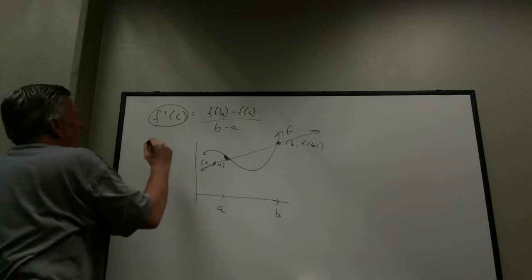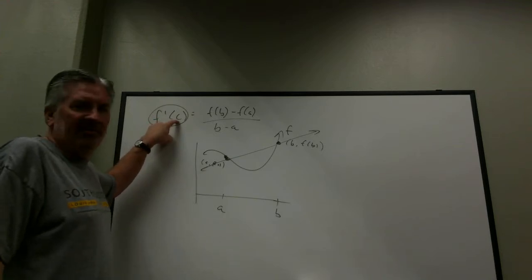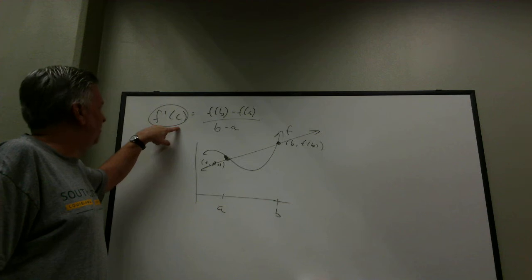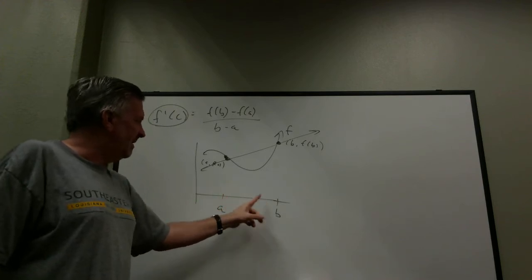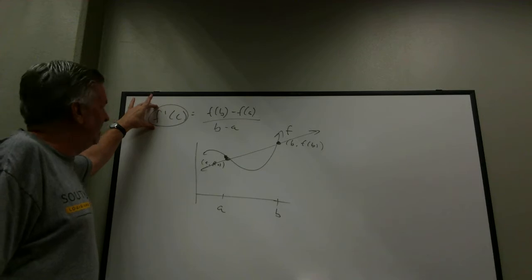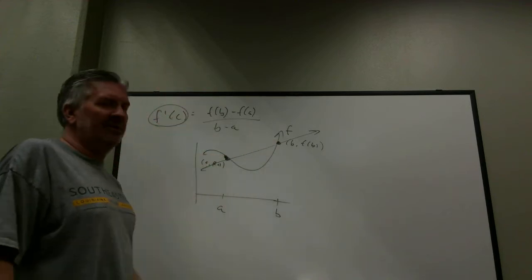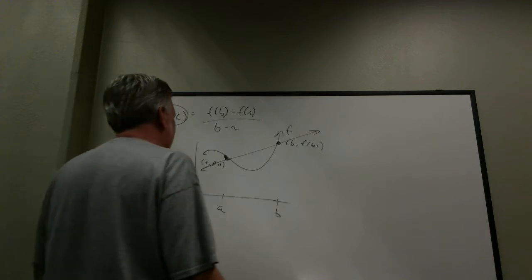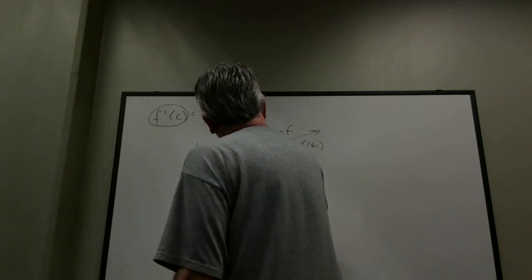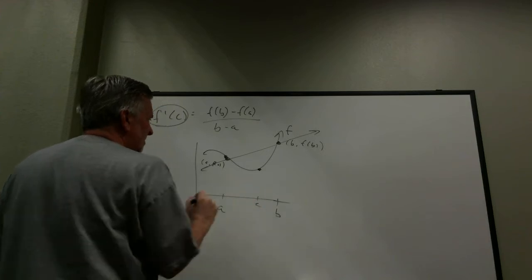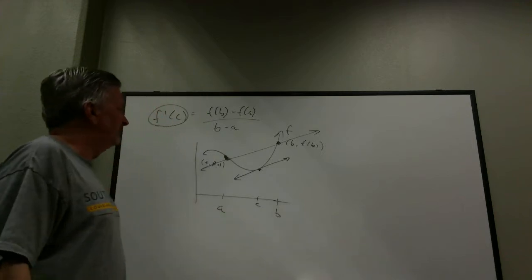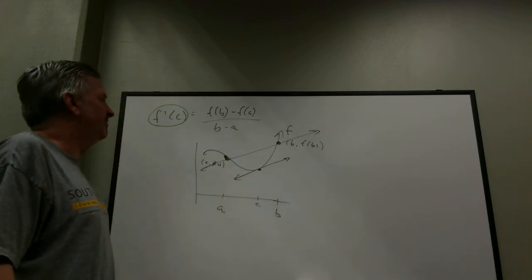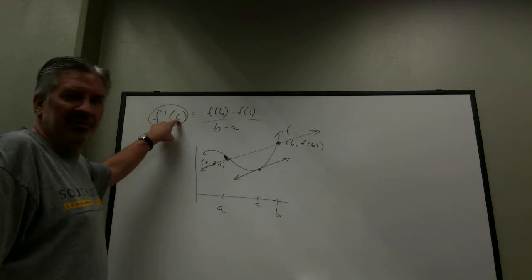Now what is this saying? Well, if you take a derivative and plug in an x value, what does that represent geometrically? That was the slope of a tangent line. So what this is saying is, somewhere in between a and b, there is a value c such that the slope of that tangent line is equal to the slope of the line joining the two endpoints. Now where is that here? Roughly here, maybe? So I claim c is there because the tangent line there looks like that. And notice the lines have the same slope. And there could be more than one place. I said there exists a c, there could be more than one.